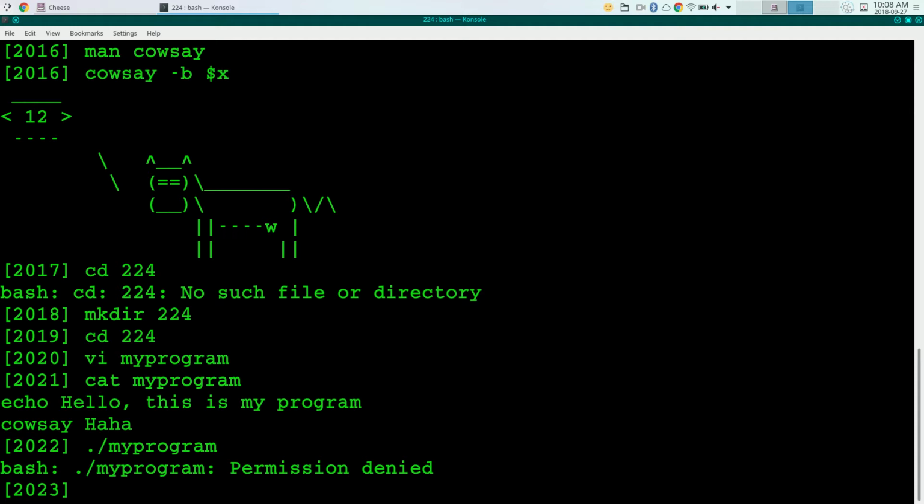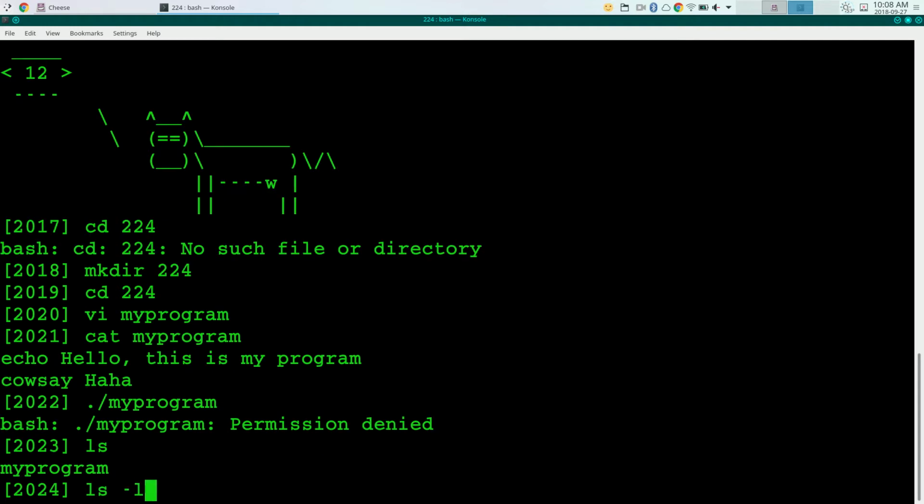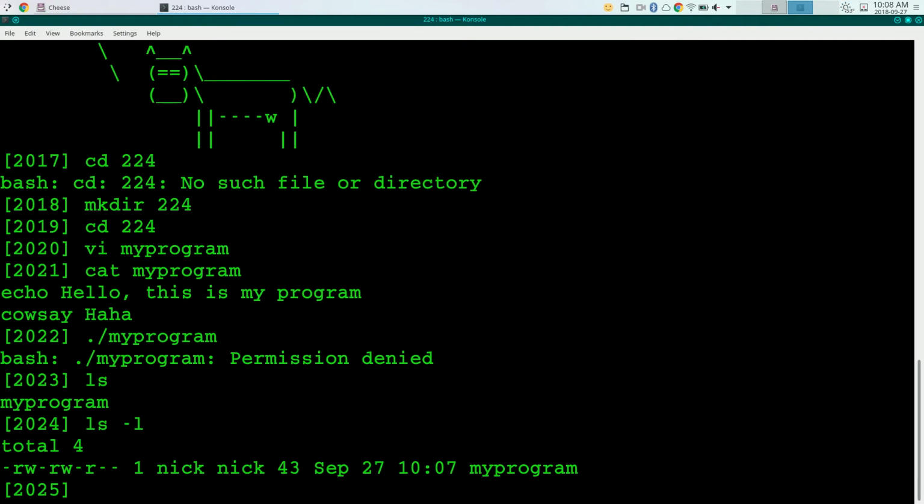Okay. So you know the ls command, right? Shows you what's in your directory. If you say ls -l, you get these extra pieces of information, including these first 10 fields, which show you the permissions on this file. And this basically says I can read the file, I can write the file, I'm not allowed to execute it. And other people in my group, which would be other students for you, can read, write, but not execute. And everybody else can read, but they can't write and they can't execute.